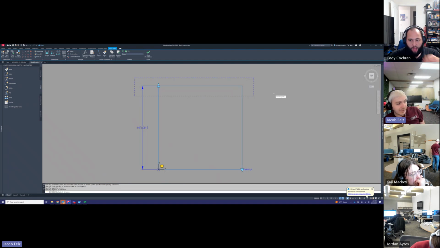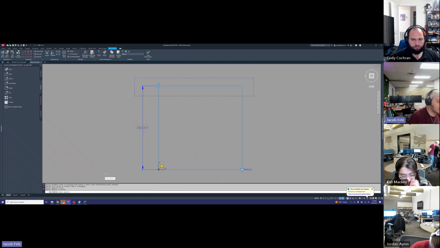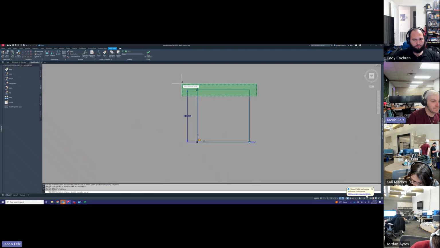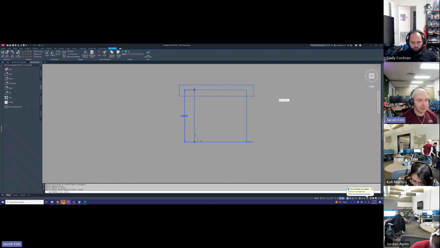And then the last thing you want to do, it says select objects. When it says select objects, it's important to remember that we are going to also be selecting them the same way we made this selection box here. So we're going to go bottom left to top right, just like that. And then once we've done that, we can hit enter.